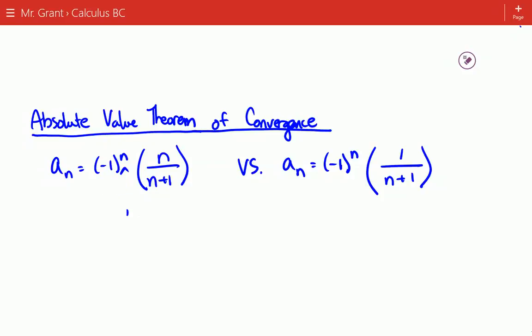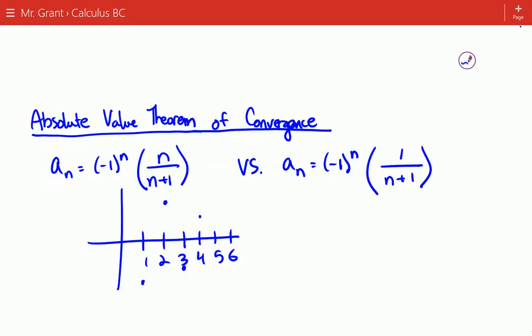And if you think about the graph of that, what happens is it really just jumps up and down. So if you have these even and odd numbers, 1, 2, 3, 4, 5, 6, when n is 1, there's going to be a point down here, and then at 2 it's going to jump up, and 3 it's going to be here, and 4 and 5 and 6, and it's just jumping back and forth and back and forth. And it's our hope that they're jumping back and forth and getting closer and closer to some number.